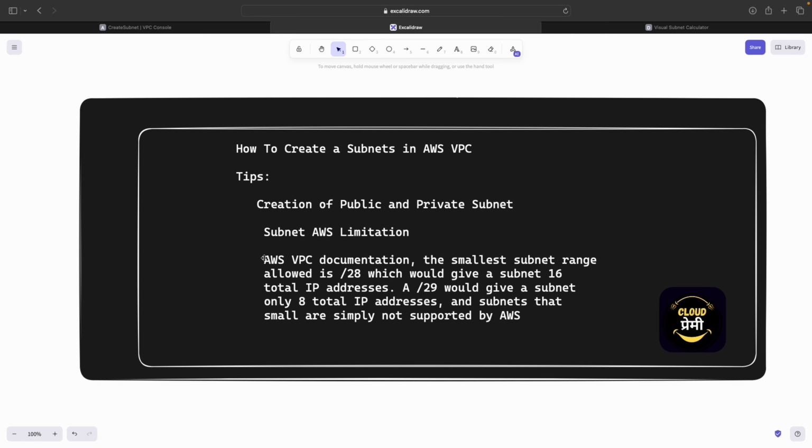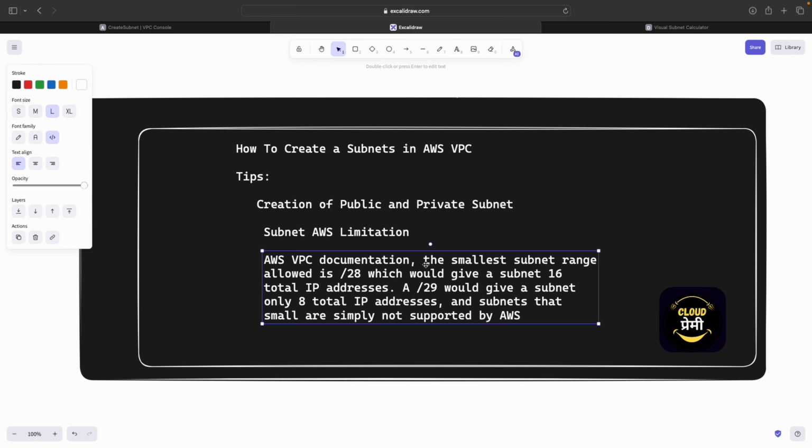Here also, from the AWS documentation, the smallest subnet range allowed is /28, which gives a subnet 16 total IP addresses. If you are using /29, it would give a subnet only 8 total IP addresses, meaning 6 we can use, and of the other 2, one is for broadcasting and one is a reserved IP address. So this was the limitation of AWS.